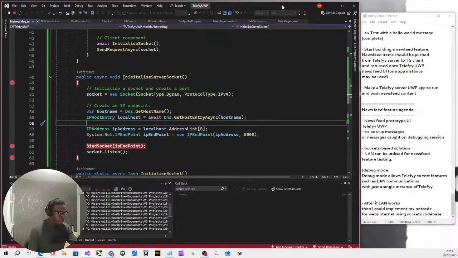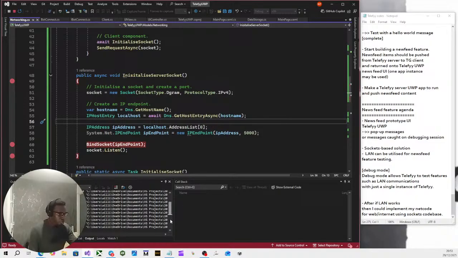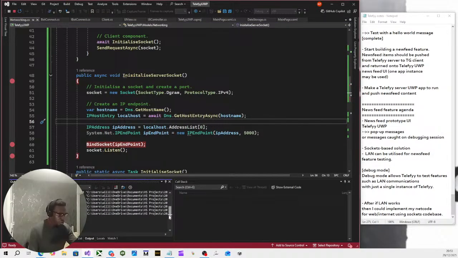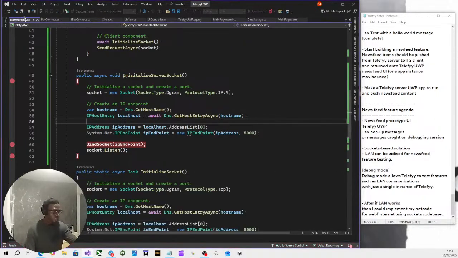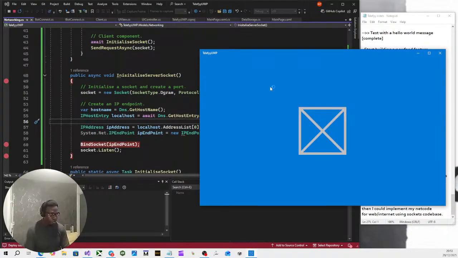Visual Studio says my build is ready, but I don't see anything. I might have to restart that. I don't know what's going on. There we go.